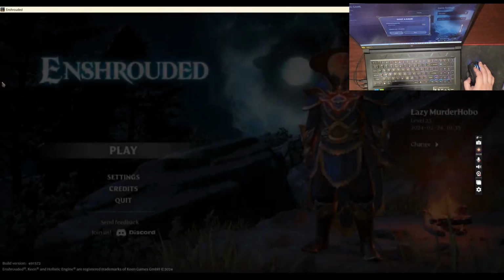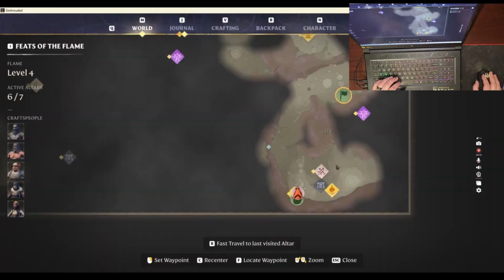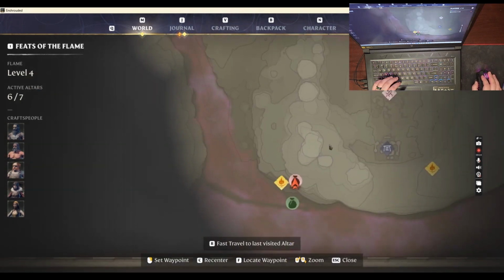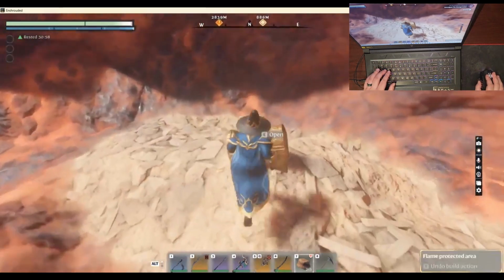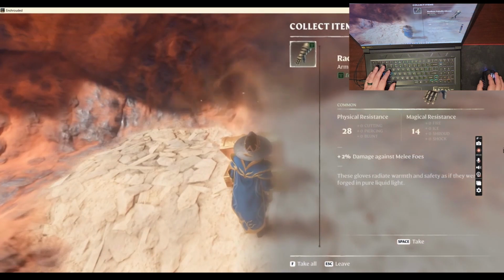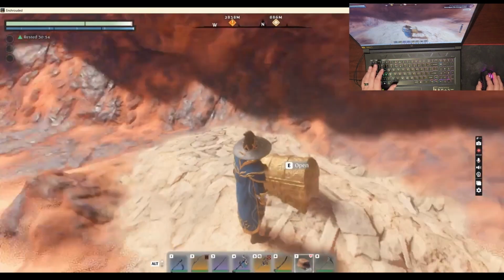Oh, it's a lot faster. Okay, so pretty much everyone knows this chest, right? The one over by the Sun Temple, down here by the Death Fog. Well, I guess it's not Death Fog, the Red Shroud. Sometimes has really good loot, not so much today.